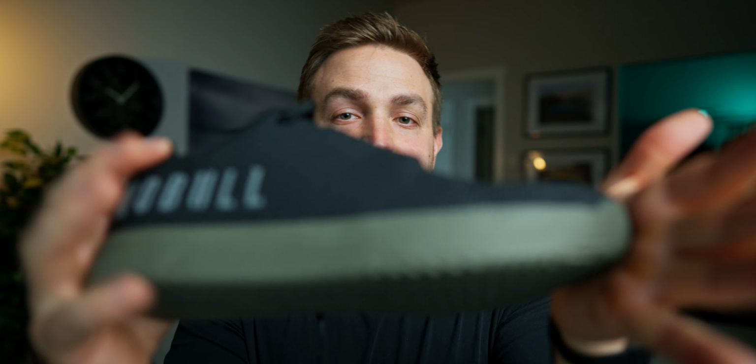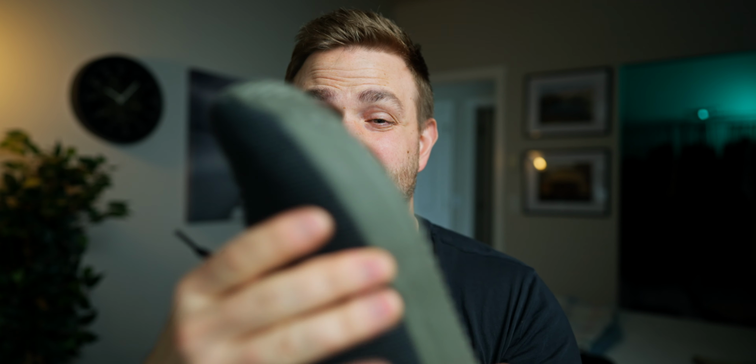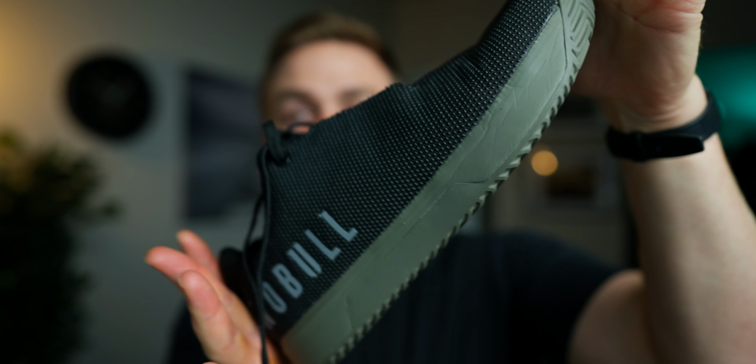Men's Trainer Plus, they still make the original trainer. Both are solid. They call it super fabric. I don't know what it is, but it really does hold up. They do take a couple days to break in, but once you've got them broken in, they're comfy, they hold up, they're great shoes in the gym. Wear them for a lot of different stuff. They're one of my favorites. I own a few different pairs of them.